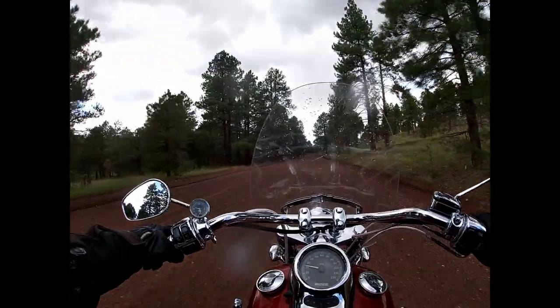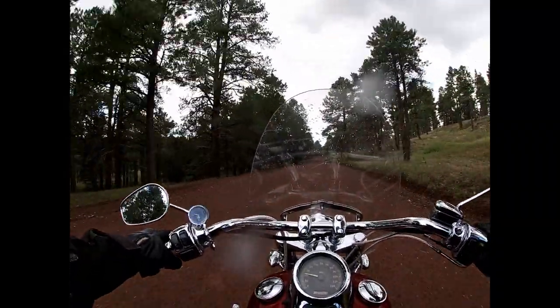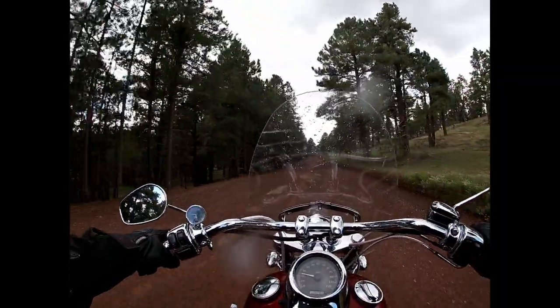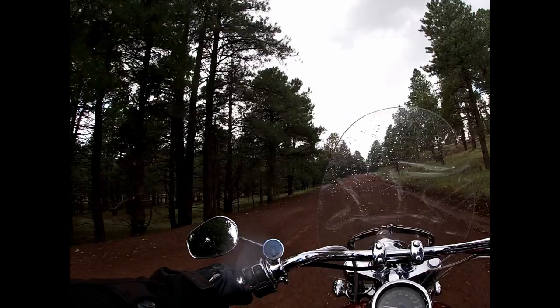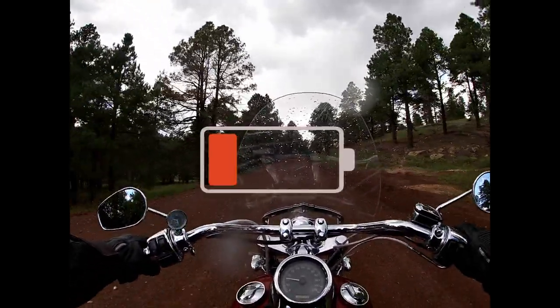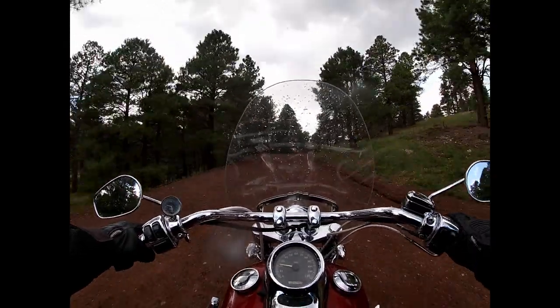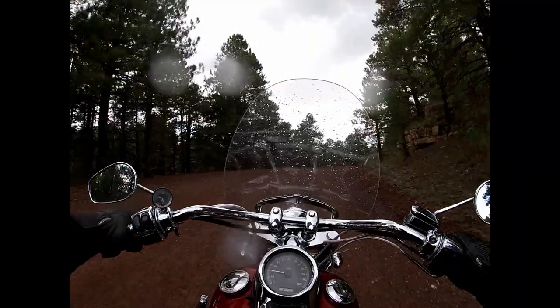I had to wear winter gloves if it was remotely chilly. And in the summer those chrome grips get scorching hot. I'm definitely going to replace them — I actually plan on replacing them with heated grips, because I can turn them off when it's hot and turn them on when it's cold. The previous owner also added a cute little watch-like clock on the handlebars, and I've actually been enjoying it — up until the battery died. There's no clock on the stock Deuce dashboard, so I've been using it quite a bit while I ride.